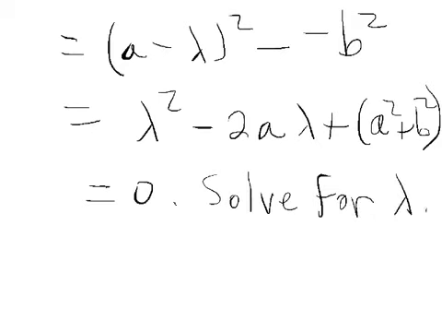Alright, now this is a quadratic equation, so it should be easy to solve, so you could complete the square if you really wanted to, or you can use the quadratic formula, and that'll do it for us. So let's see what we get when we do that. And then this is where we're going to really be able to get the characterization determined by the values of a and b.